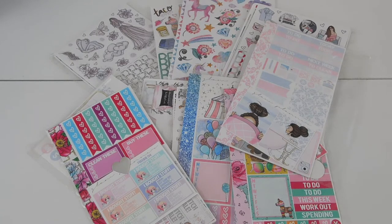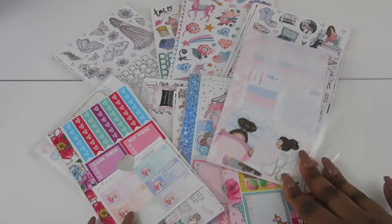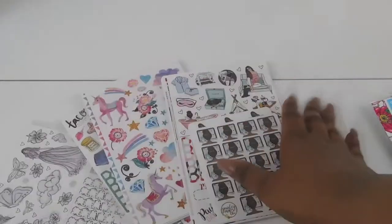I'm pretty excited and I'll probably be hoarding these kits because I really do not want to use them. They're so cute. So I'm just going to go ahead and start with the GLAM Planner. And I'm going to move these other kits out of the way.